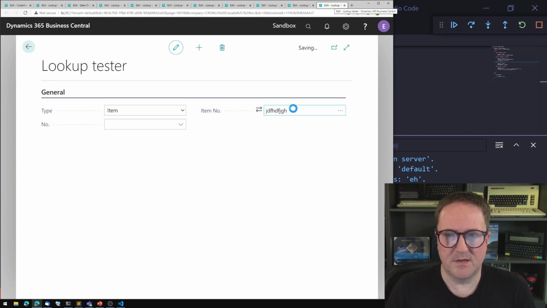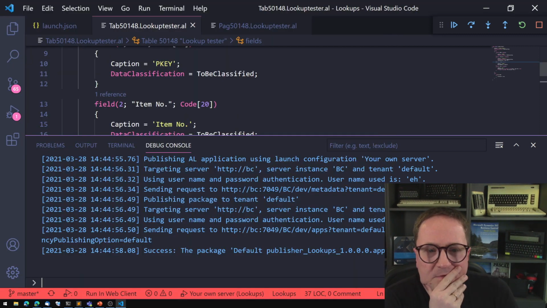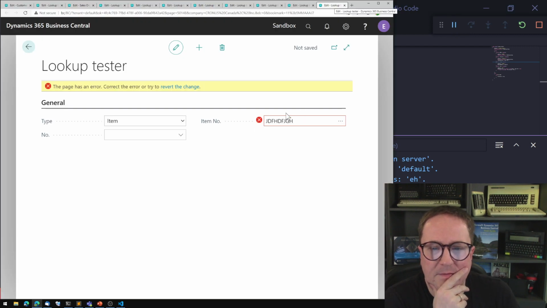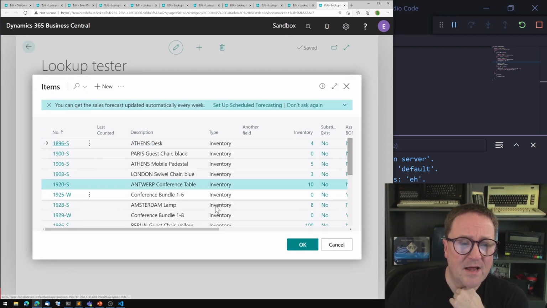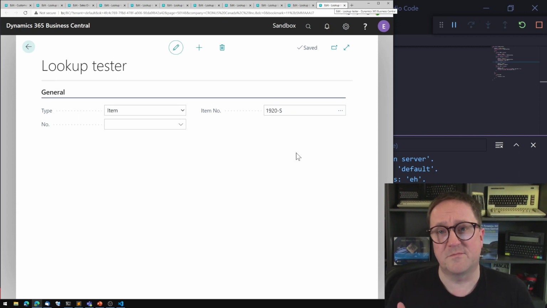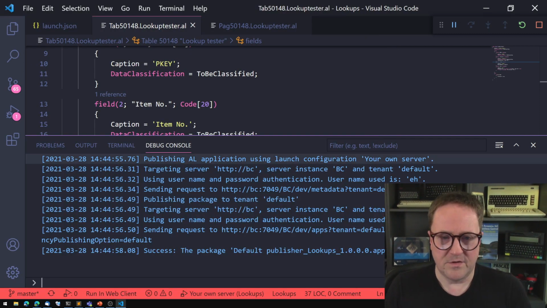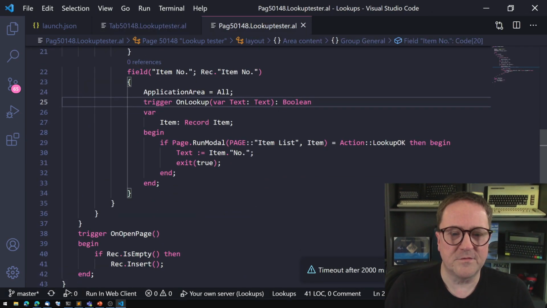Come on, PC, you can do it. Oh, we got a breakpoint. Sorry, I didn't see that. So yeah, this one can't be validated. But I don't have the usual drop-down lookup. I still have my 3 dots. So I still have my lookup function, even though the validation of the table relation is done by the schema. So I now have the option of doing things to this page.